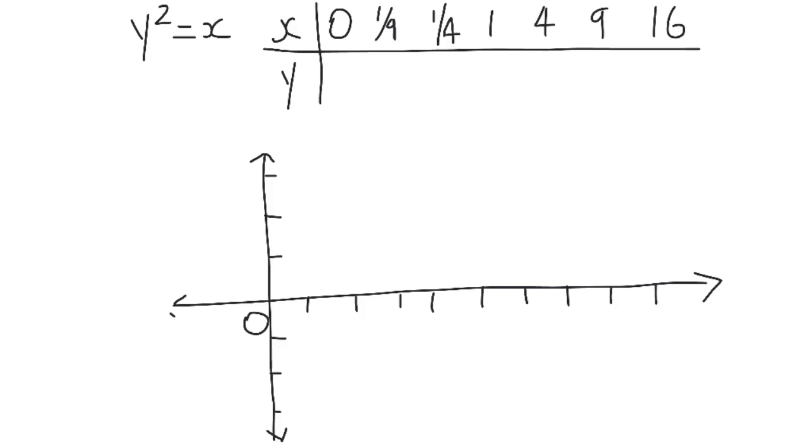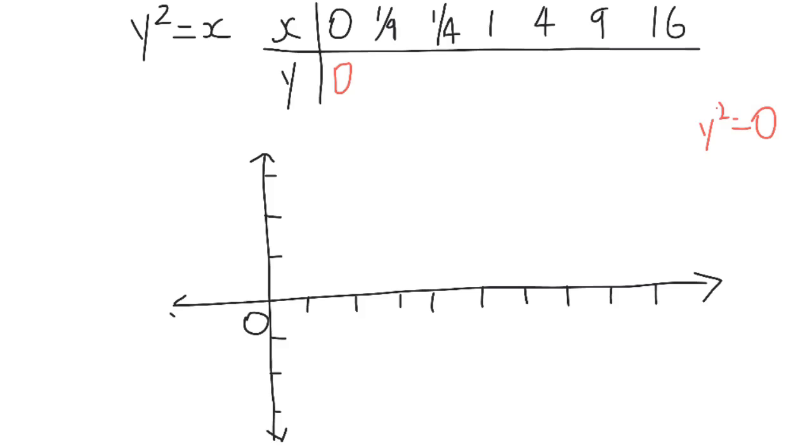Well, what I'm really solving here for my first value, x equals 0, is y squared equals 0. This is a little bit different to what we're used to. We're used to solving an equation that has x as the subject, or that we're trying to make x the subject. But here we've actually got y squared as the subject, and we need to find our values for y. A little bit different. Now, if y squared equals 0, that means y equals 0 as well.